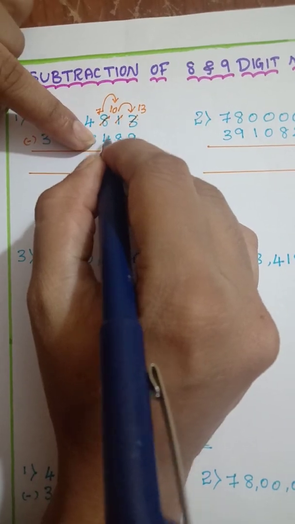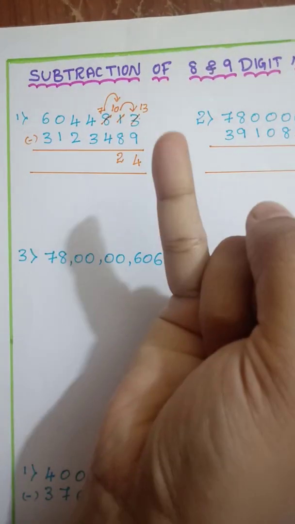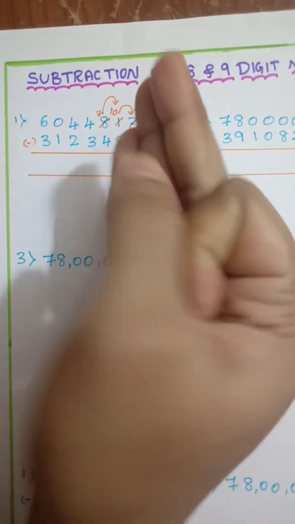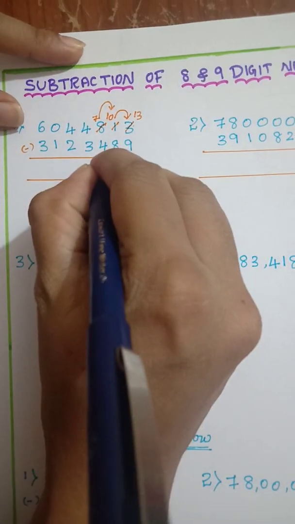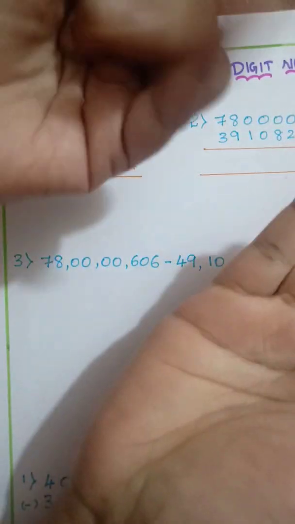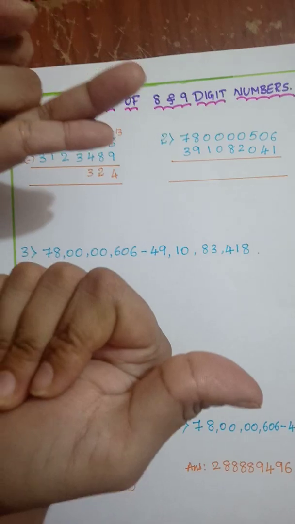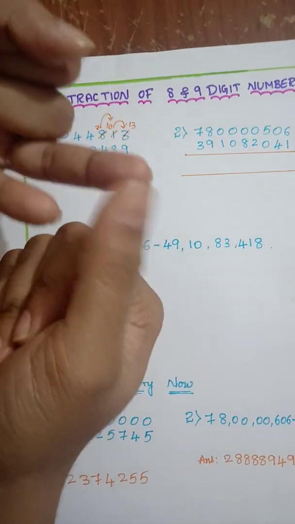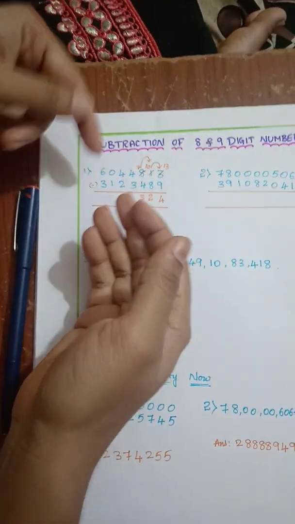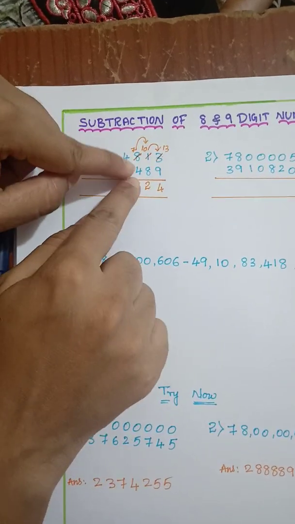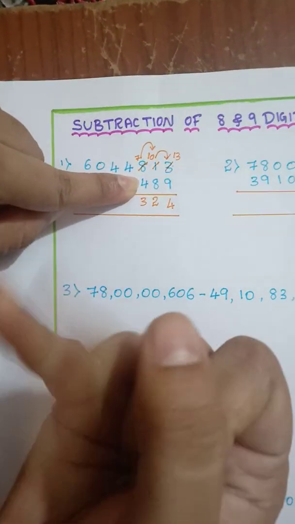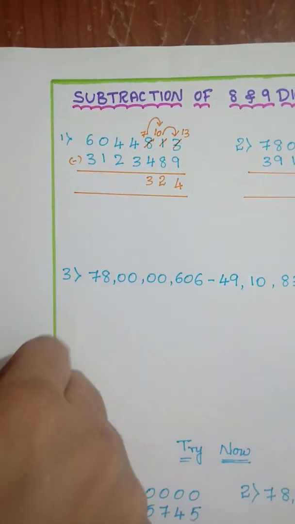So again 7 minus 4. So after 4, 5, 6, 7. This is like easy tip. So instead of taking 7 fingers and closing 4 fingers, counting 1, 2, 3. So this is very easy. So after 4, what will come? 5, 6, 7. So this is very easy way.